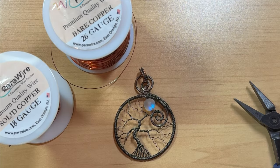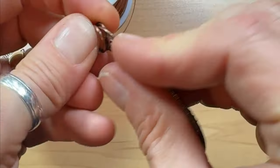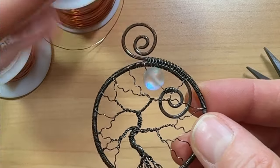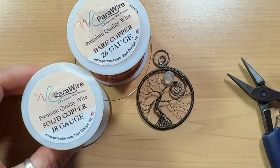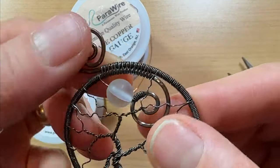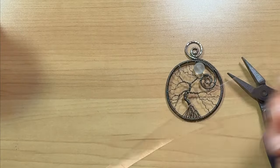All right, so let's get started. I'm gonna take my split ring off, and I'm gonna make this pendant a proper bail. And for that, I grabbed some 18 gauge and some 26 gauge because I'm gonna do the modified soumak weave just like in this pendant. I'm gonna grab my 18 gauge wire. It's round wire, by the way.